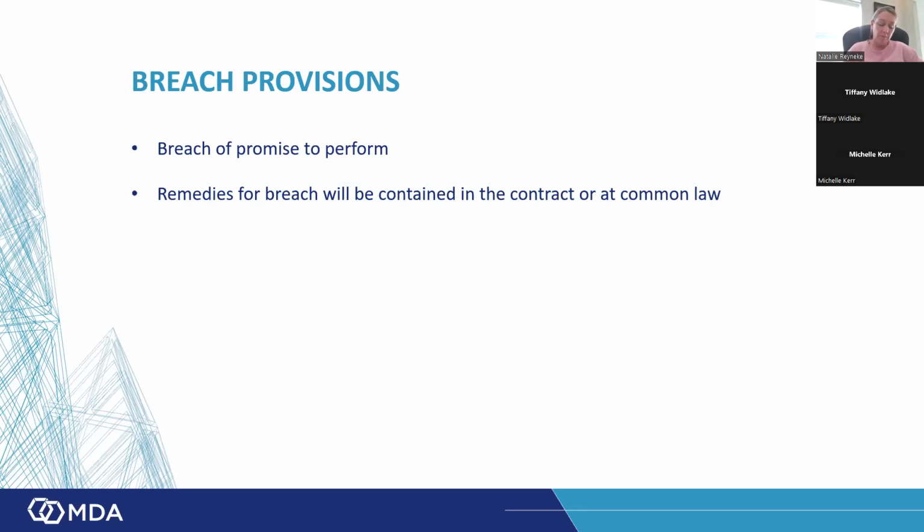So there may be a claim by one of the parties for a wrongful termination or a repudiation of the contract. And what that means is that the party that does wrongfully terminate or repudiate the contract may be in for a damages claim for the wrongful termination. So we want to try and avoid that. So the breach provisions in the contracts are always very clear in terms of the processes and procedures that need to be followed in order to get the remedy in accordance with the breach.